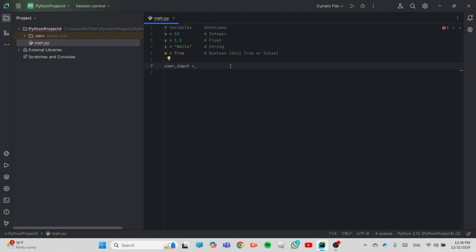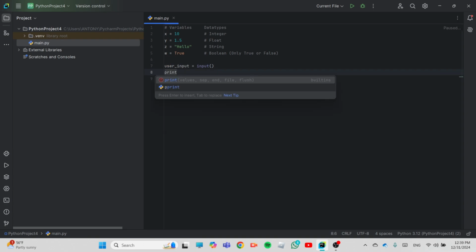So now to take the input of the user, we write input and then we open up the parentheses. Just like the print method we used, you write the name of the method and then you open up the parentheses. The IDE sometimes tells you what you want to actually do.